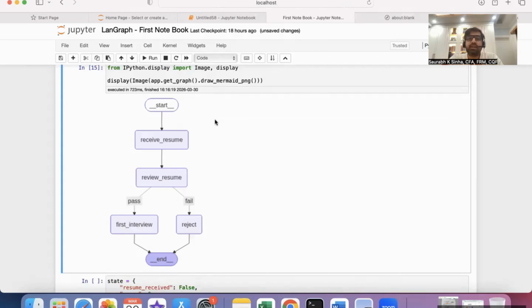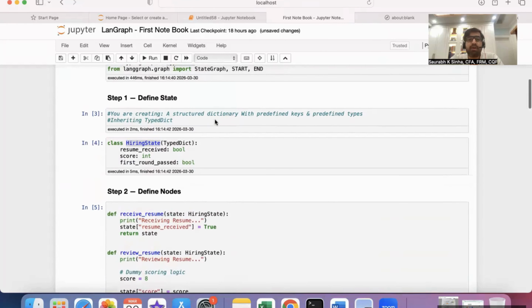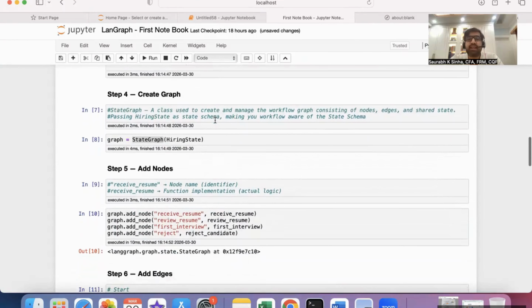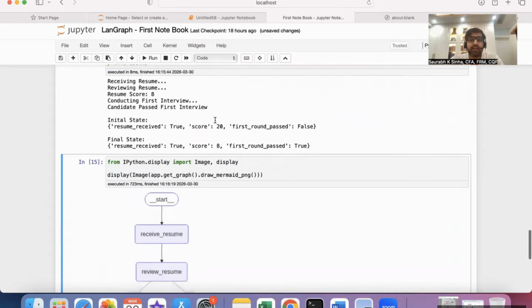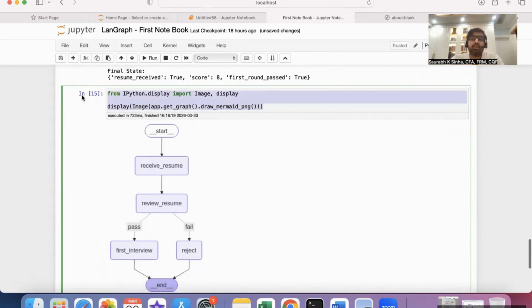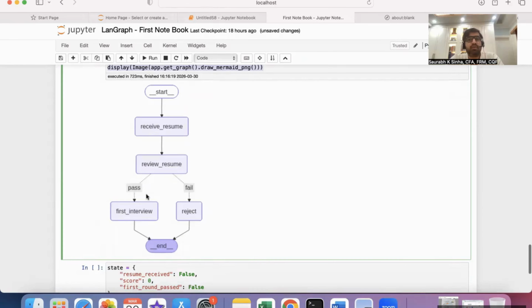And if you really want to test that whatever you have implemented, whatever you have defined as nodes, edges, states, and graph, if you want to see it actually, then you just have to run this code and it will give you the workflow. If this workflow matches with your initial workflow, then your implementation of the workflow in LangGraph is correct. If it doesn't, then definitely you have incorrectly added the nodes, added the edges, or initialized the state.